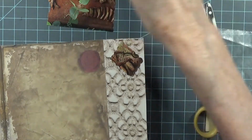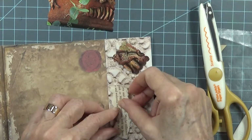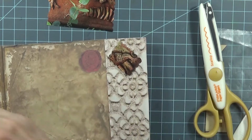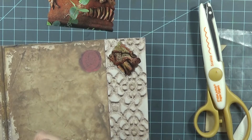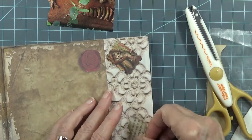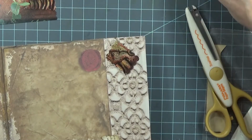Do we have over here? Well, we have this bit and that bit. And the color is delish. Let's see what happens here. Let's see, how about down there for the time being? What else? What else do we have?